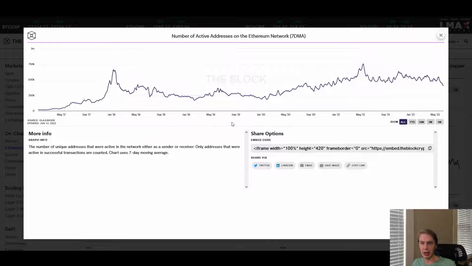And the reason this caught my eye is that when we look at the usage of Ethereum, the number of people using it, ever since the beginning of 2020 it's been on an uptrend, right? Moving up, or at least holding steady after the big peak back during the capitulation in May of 21, when everyone was trying to get out as the price was crashing. And we've more or less been holding steady ever since then, somewhere between the high 400Ks and the low 600Ks.